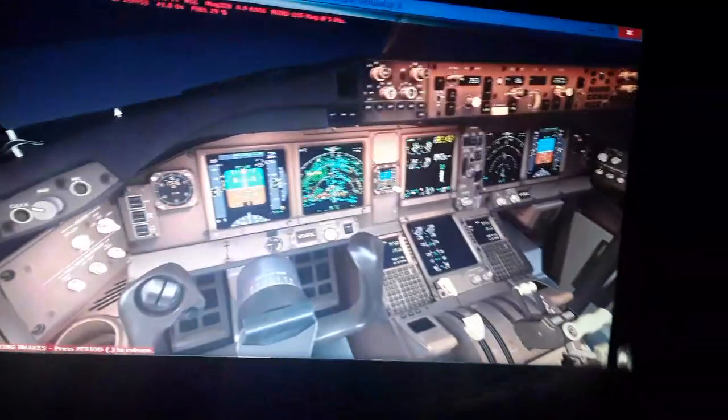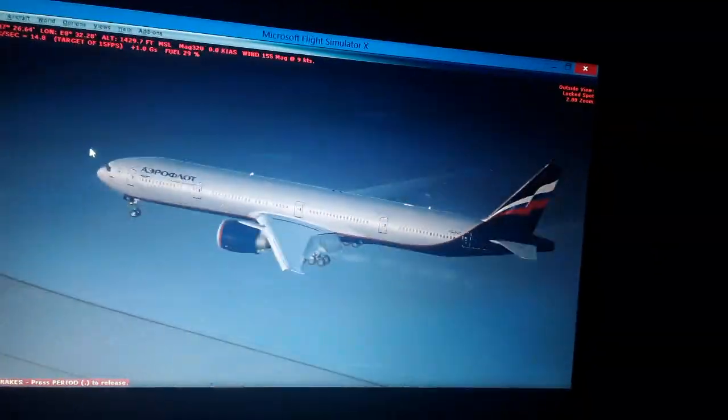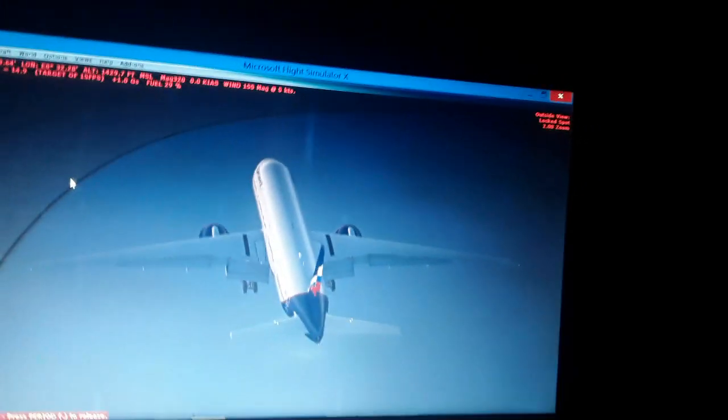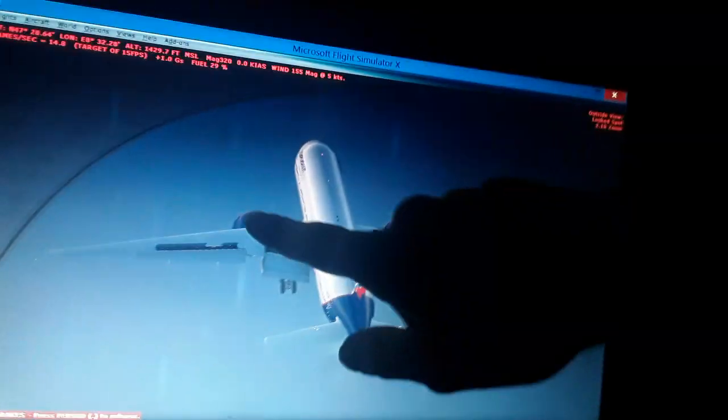So we have about 30 more minutes before we're going to start the takeoff. You can see here we have the aircraft wings. You can see they hold the mass of the aircraft. In total, you can also see the jet engines, the turbofan engines we have installed in the left and right wing.